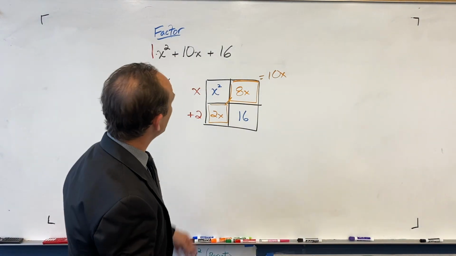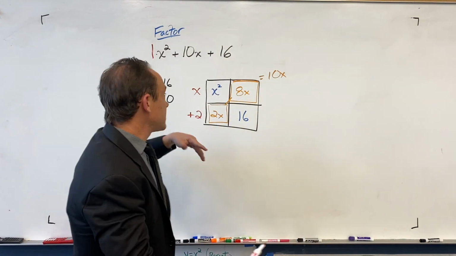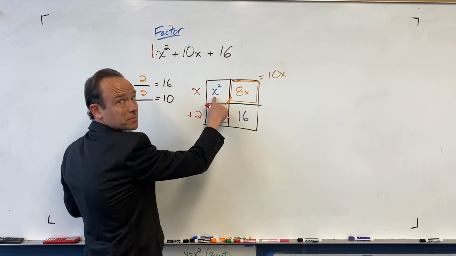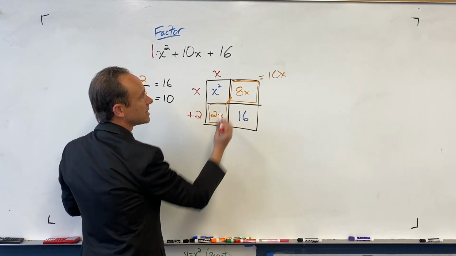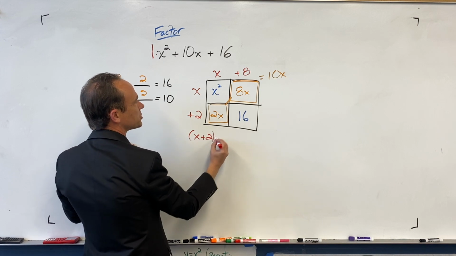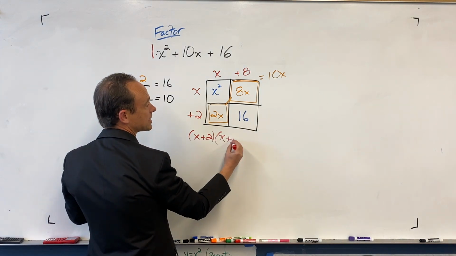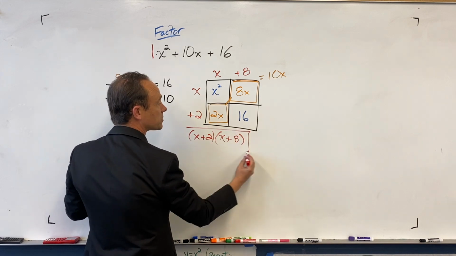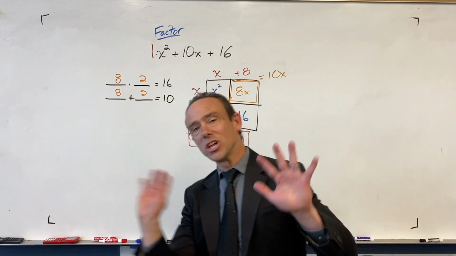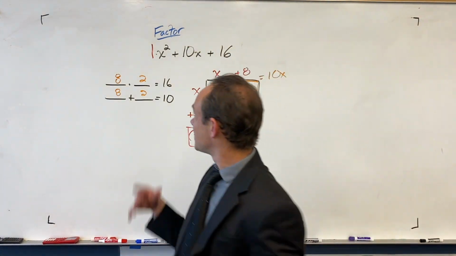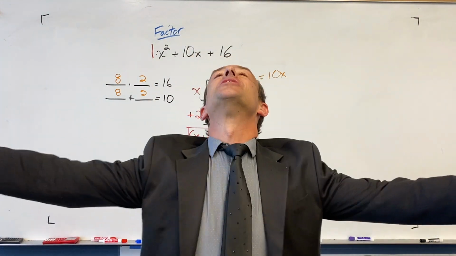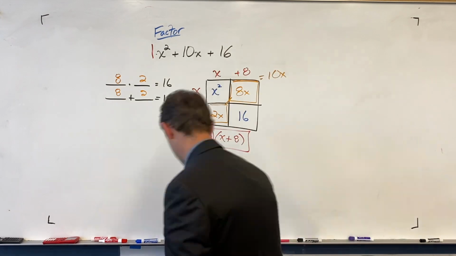Almost done. Now these two values are going to be whatever they have to be at this point because this value times that value has got to be there. So this has to be x. This has to be 8. Therefore, our answer is x plus 2, x plus 8. All right, done without any guessing and checking. Now, let's show the real beauty of this method, which is when the a value is not 1. So let's get after that.